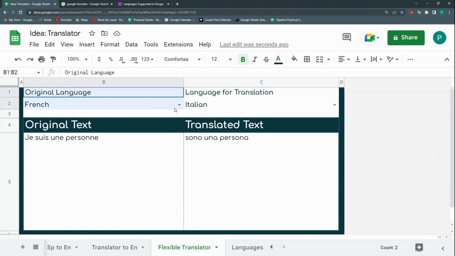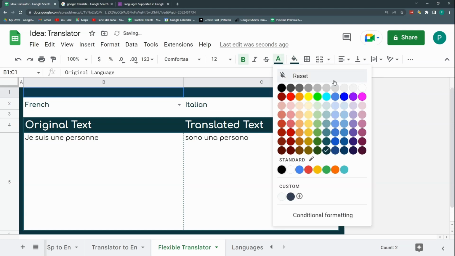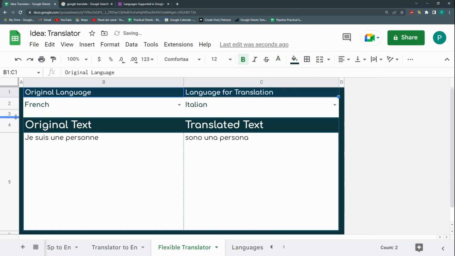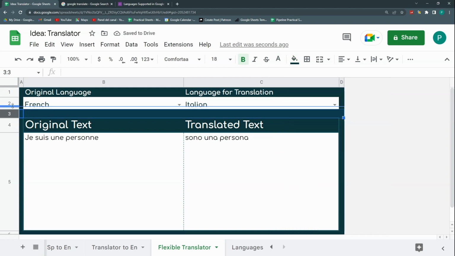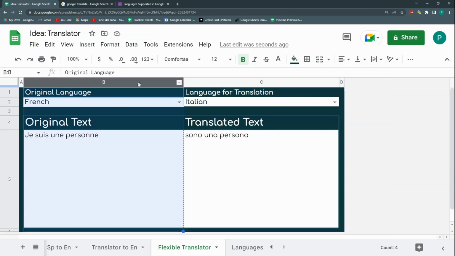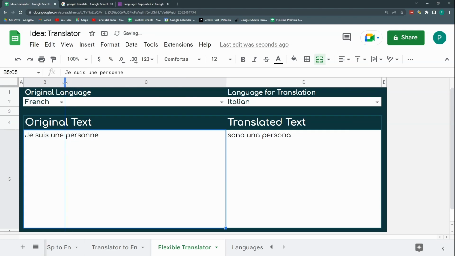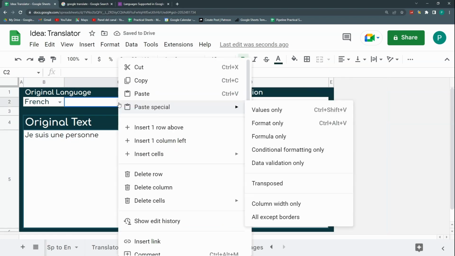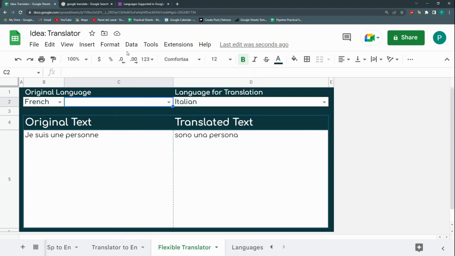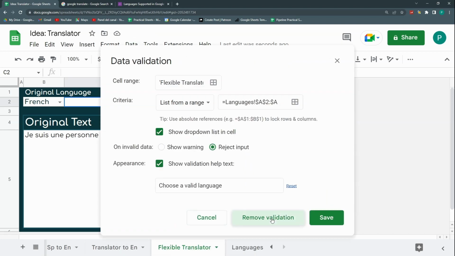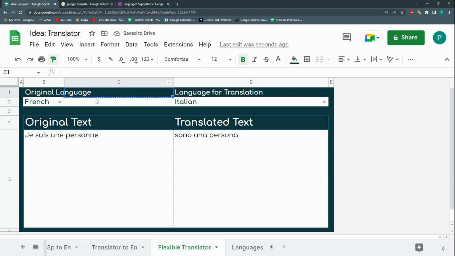Okay? So now let's do just a bit of formatting here. Maybe I could put the same dark blue. And also here. Maybe so that it doesn't look so big, I'm going to insert a column to the right and combine these two. I'm not a big fan of merge, but I think here it could work great. Just because I don't want this French to be so big, I'm just going to delete these data validations here, data validation, remove validation, and then I'm going to paste this format. I think it looks better.